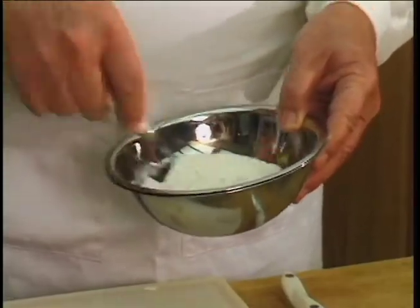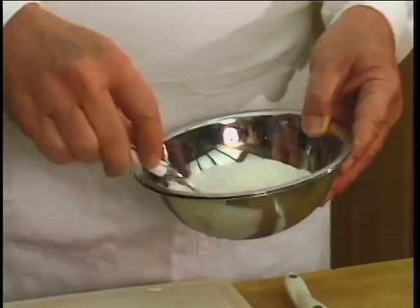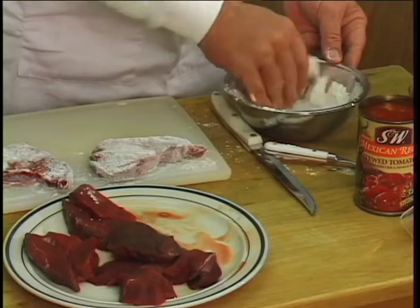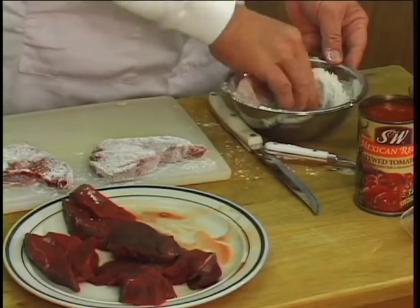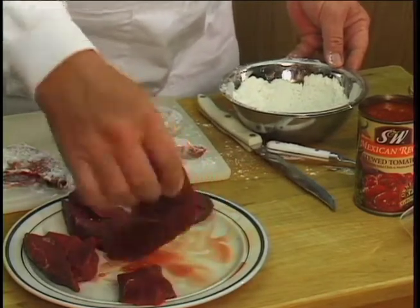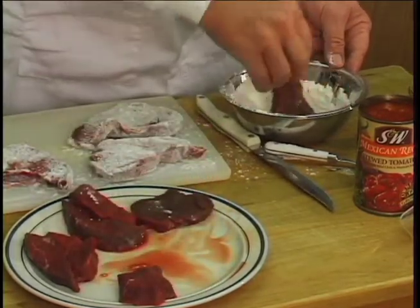The meat we're going to put in some flour that I've put salt, pepper, and garlic powder in. I'll show you how we do this. The reason you do that, not only does the salt, pepper, and garlic powder add to the flavor, the flour gives your finished Swiss steak a little more consistency, and it also holds the juices into the meat.